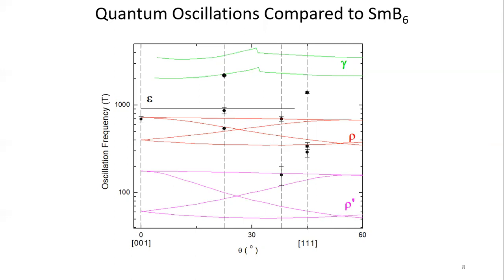However, I just want to identify that all of the residual specific heat data that I have shown thus far is for the run taken with H parallel to 001 with a frequency of 695 Tesla. And so we then move on to ask, how does this compare to aluminum?